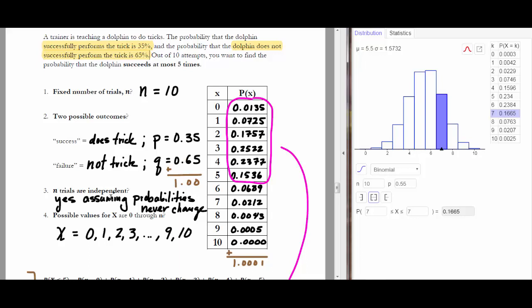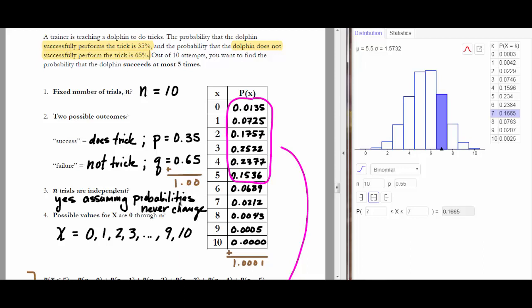Are they independent? We're assuming that they are independent. Nothing is said there in the prompt. There are cases when you're performing, I guess in this case, number of tricks, there could be some cases of discouragement and you just eventually give up. But assuming that the probabilities don't change, make it more simplistic rather than getting too psychological about it.